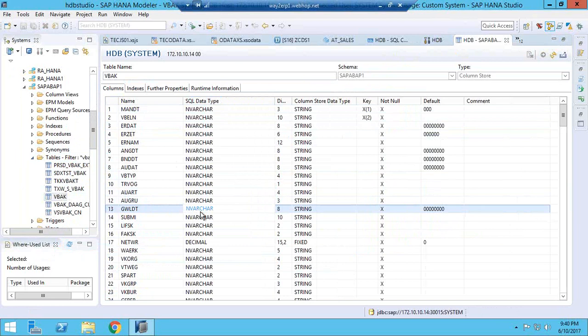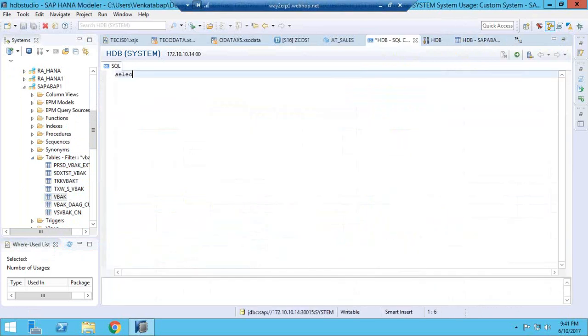This is database related, not application server related. Here, select star.